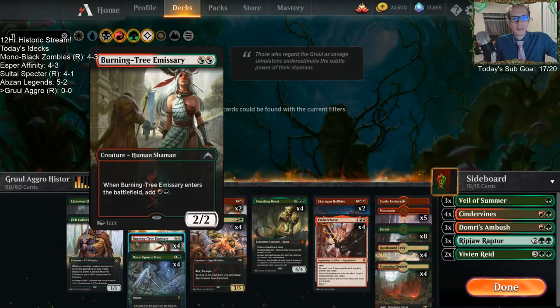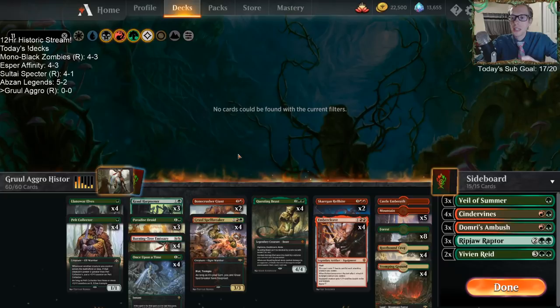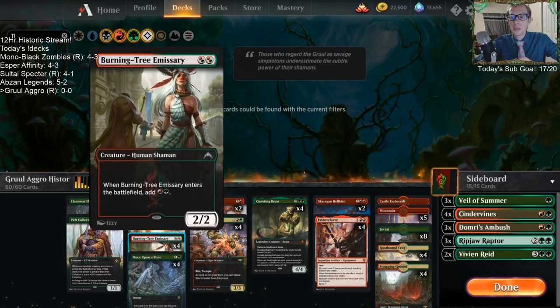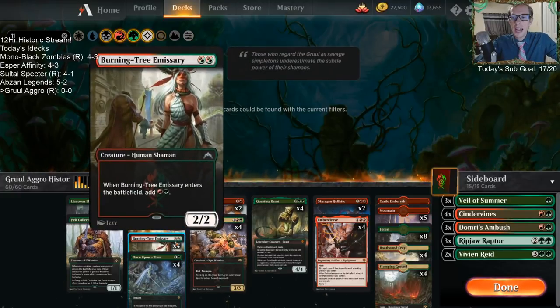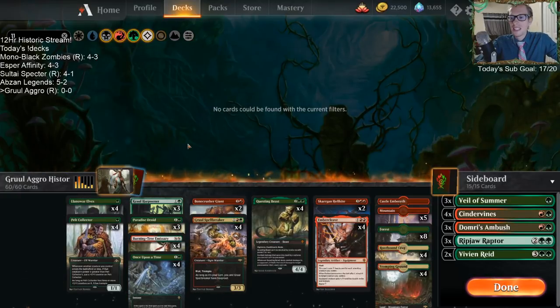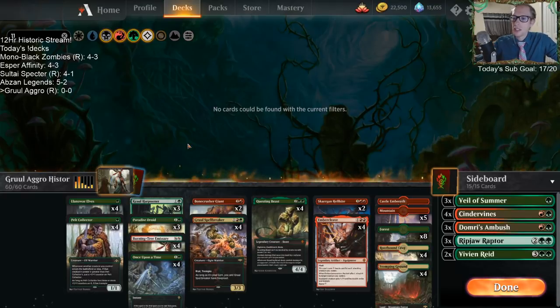So basically, it's a 2-mana 2/2 that adds 2 mana. So it's basically free. And Gruul is all about curving out. That's all this deck's trying to do. Well, it turns out if you have 0-mana 2/2s, it really helps curve out. Sometimes you can have 2 Burning Tree Emissaries in your opening hand and play 2 of them on turn 2, and then hopefully something else also, and you can just go crazy. So that's what our deck's trying to do here.